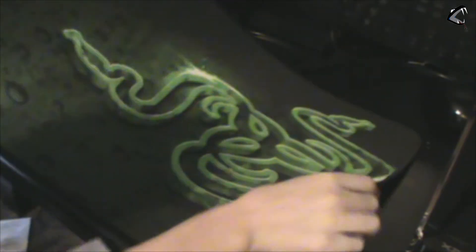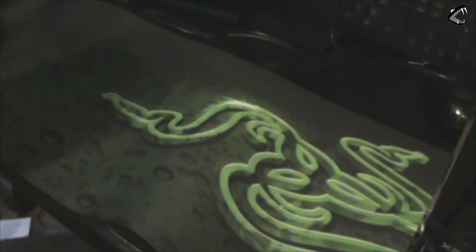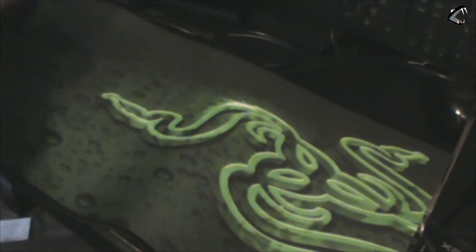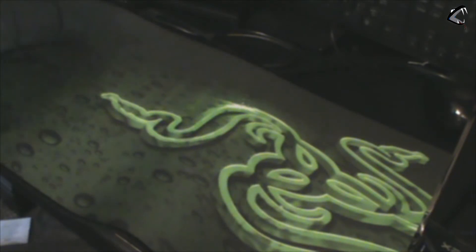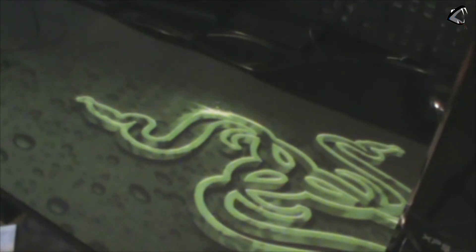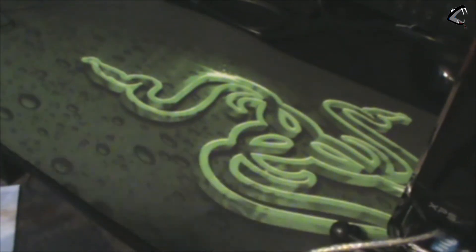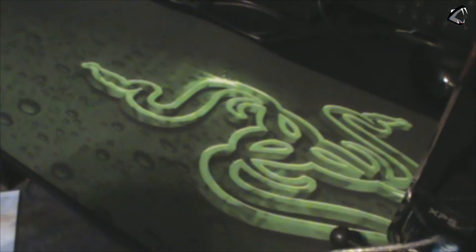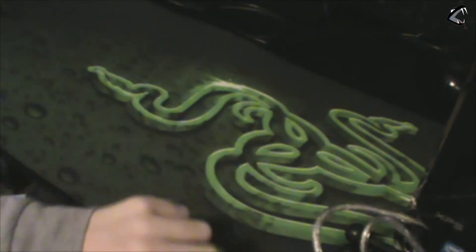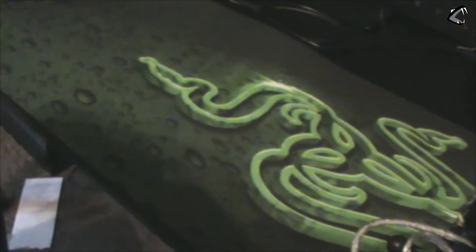You can see how much mousepad it is. I'm going to set it out on my desk — I'll make it fit better later since I'm getting a new desk anyway, which is going to be quite a bit larger. There you can see it goes all the way across. It's a pretty big mousepad. I really like the texture of it, and it has this anti-fray stitching — it looks amazing. I love the little bubbles and the Razer design.